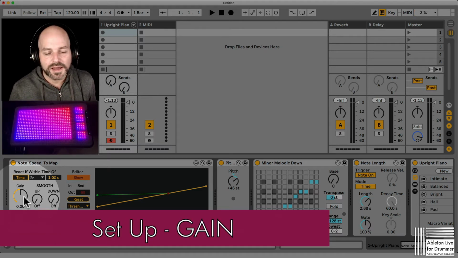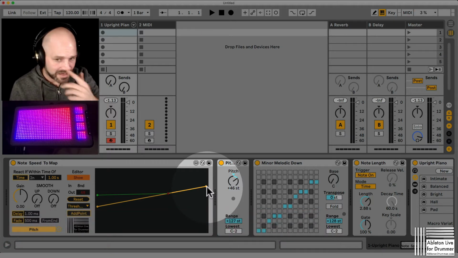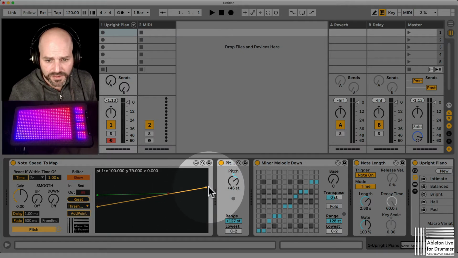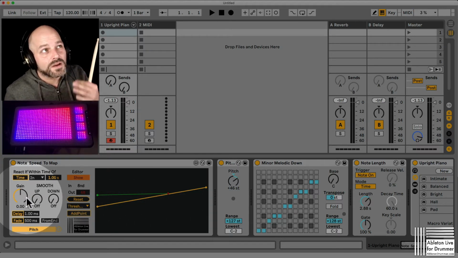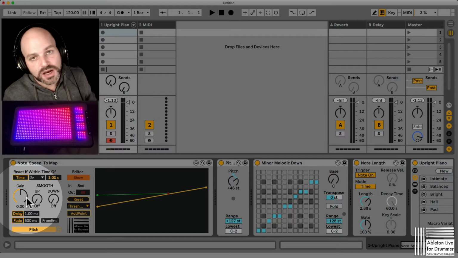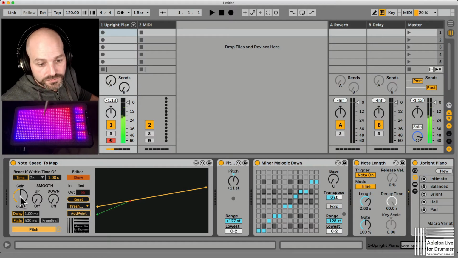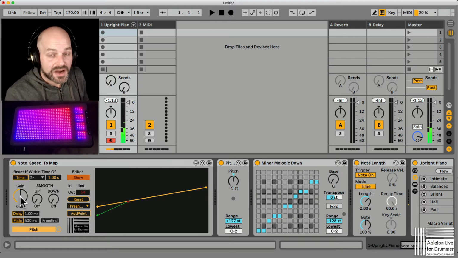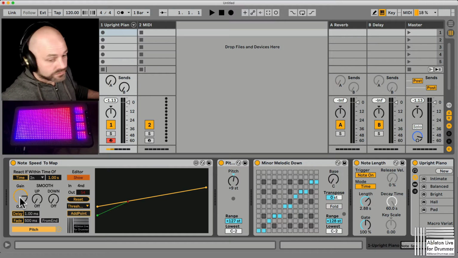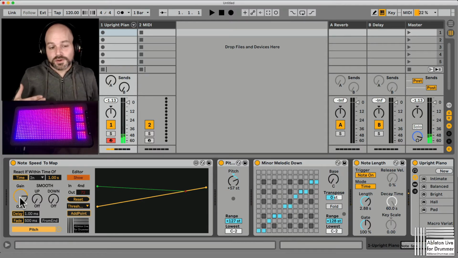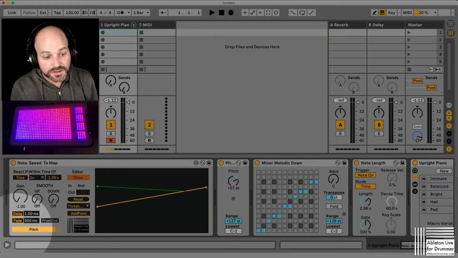Okay, so sometimes you might have values which need to go a bit higher. The pitch device is not a really good example to show this, but let's set this up like this, and I can gain the values which are being made up or down. So for example, if I'm playing in this tempo, but I want this tempo to produce higher values already, I could gain those. Yeah, so you can add gain or you can subtract gain. Sure, that's not the right word, but you get the picture.